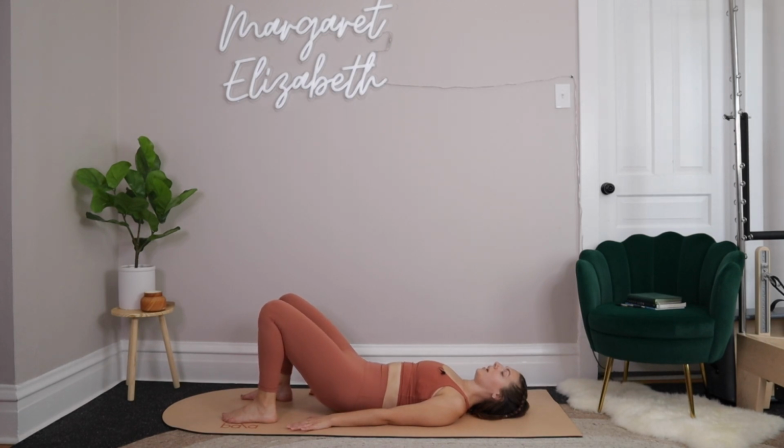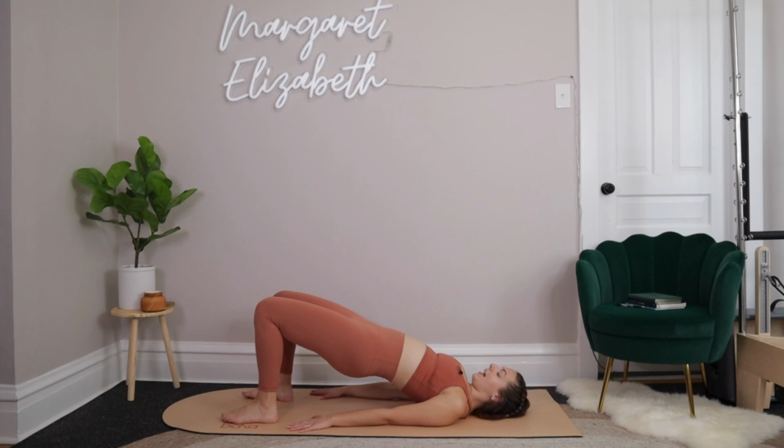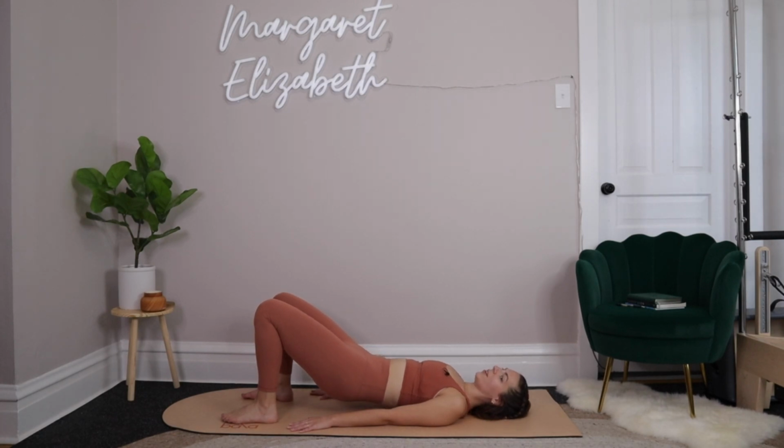You start to roll the hips so that you come up into a bridge position. Once you get to the top of that bridge, you'll take an inhale and then exhale as you start to lower things back down towards the mat. Good. We inhale at the bottom. Exhale as you press it right back up. Take things nice and slow.